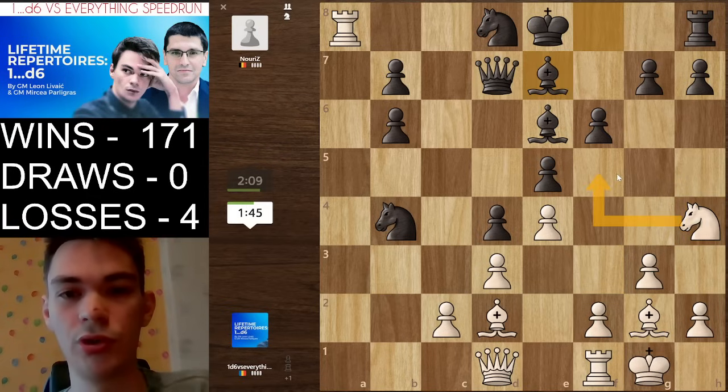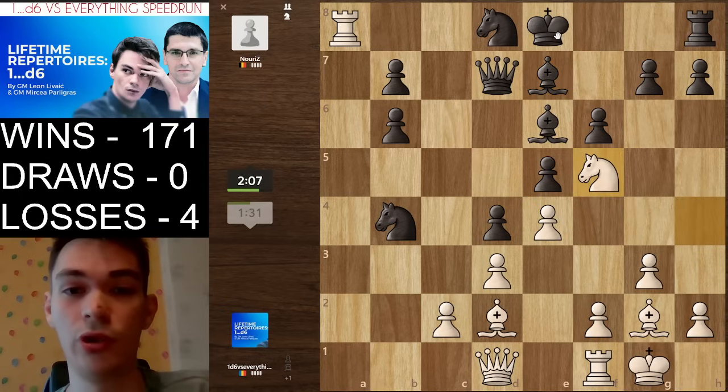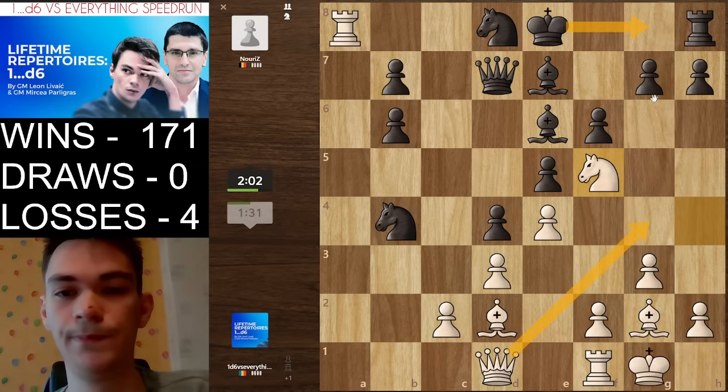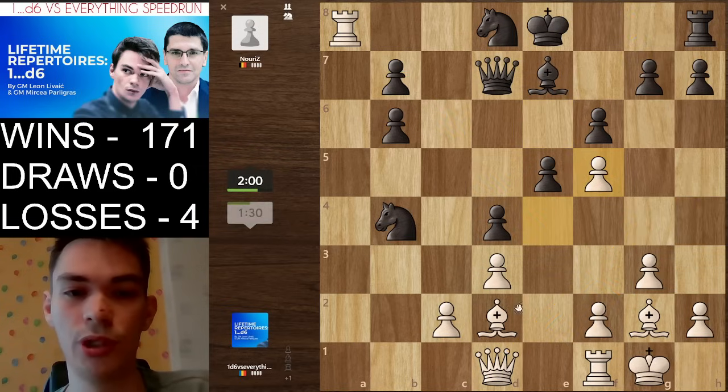Knight f5 is good. Queen h4. Oh, queen h5, sorry. Queen h5, bishop f7. It's probably also at least decent. My opponent's gonna castle. That's okay. I'll go here just to open up this bishop, or if my opponent castles, then probably queen g4. Okay, now with this bishop opened up, I don't expect problems.